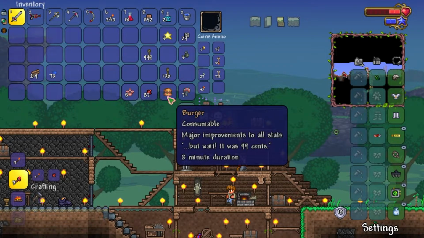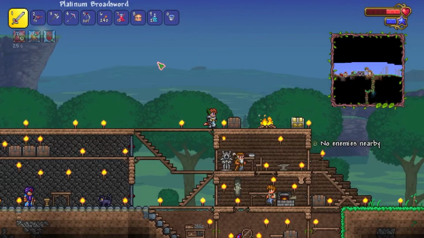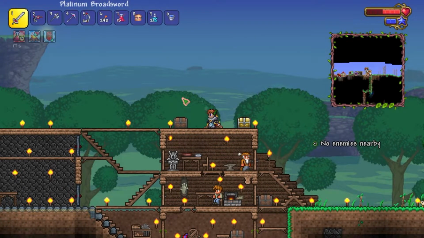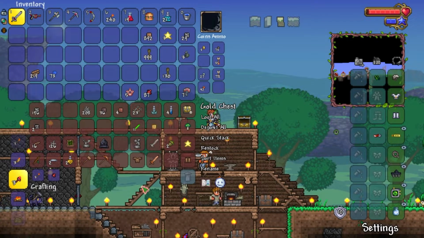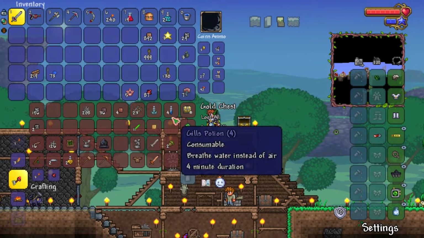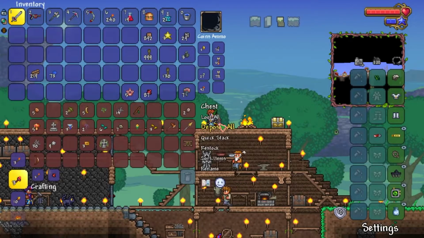8-minute durations, major improvement to all stats. I think we need to go back and try to go in there. I don't know if we're geared up enough for that. The worst case scenario, we can use another recall. We should use more of these potions more often. That's 14 magic damage, and that only uses the mana. Gills potion. I'll breathe water instead of air, so you can't breathe air.